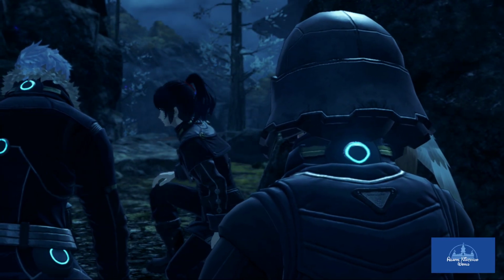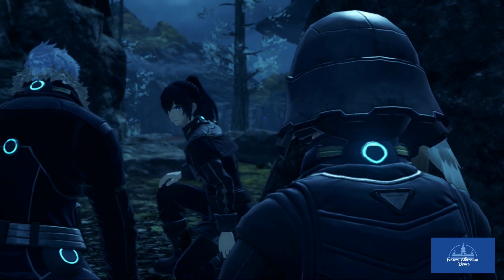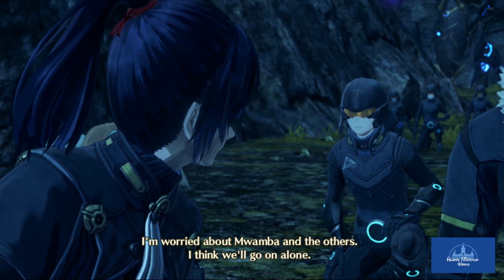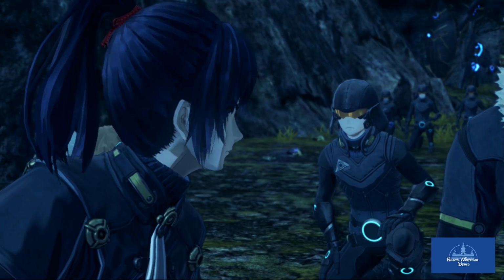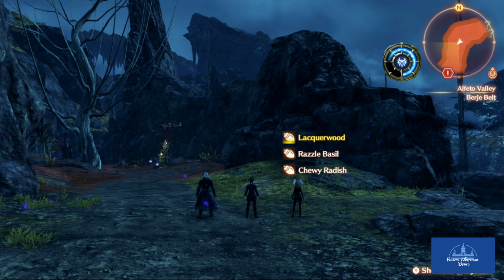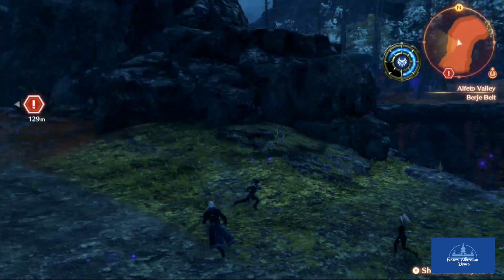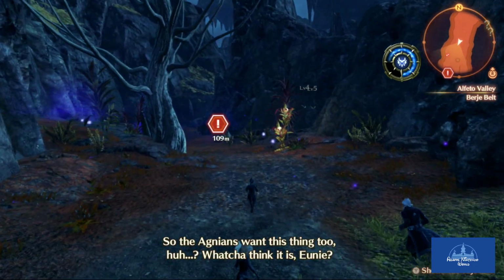What? Heads up. Enemies at 2 o'clock. Go tell the main force. I'm worried about Moamba and the others. I think we'll go on alone. Okay then. I'll handle it. Yeah, I would be worried about Moamba. It's not going to end well for him, I don't think. Sadly. So foreshadowing. The Agnians want this thing too, huh?